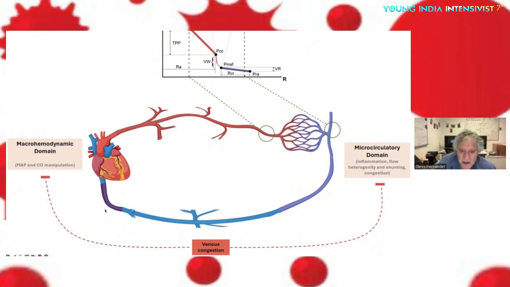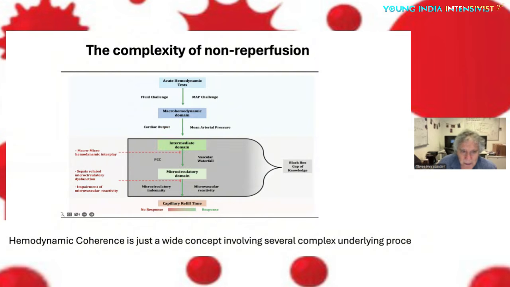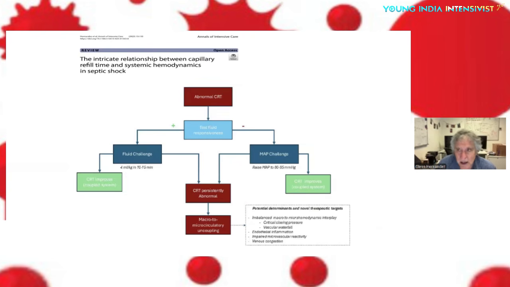But there is also a role for reperfusion of venous congestion. Of course, when you treat venous congestion, you may improve the outflow pressure here. You can improve microcirculatory flow, and of course also the microvascular reactivity, as I spoke earlier, which is very important, as we have been working with laser Doppler, etc. So finally, considering all of this, we came up with this.